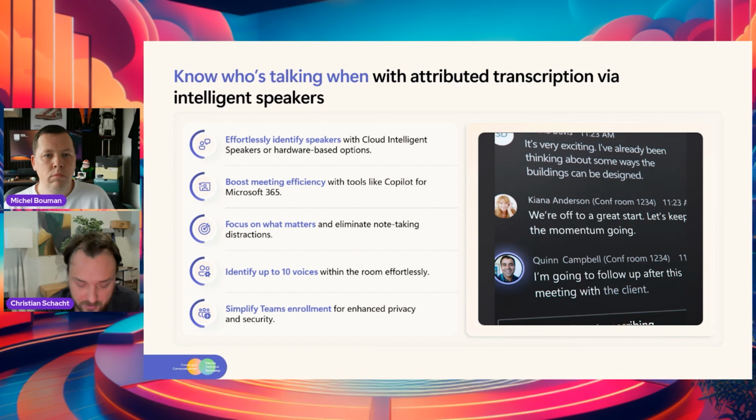And then when it comes to voice isolation, if you're enrolled for this, you basically enroll your voice for voice isolation and for the speaker attribution in the rooms, which then means that in the call, you have voice isolation. If your wife walks in, or your kids walk in, and they start speaking, you would not hear them, right? Even if you listen to a podcast, and I think you had a great demo about that in the past as well. So voice isolation is really meant for people that maybe work in a coffee shop, that maybe have a noisy coworker right next to them, where people always complain, oh, that person in the background is so loud. With voice isolation, you can basically get rid of that and have a better meeting experience as well.